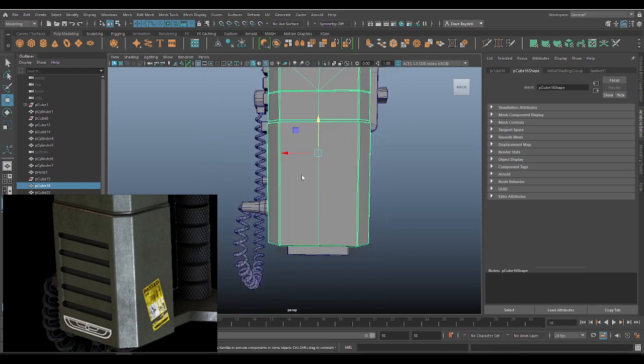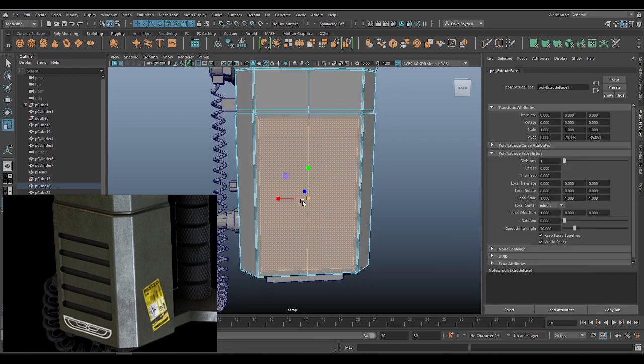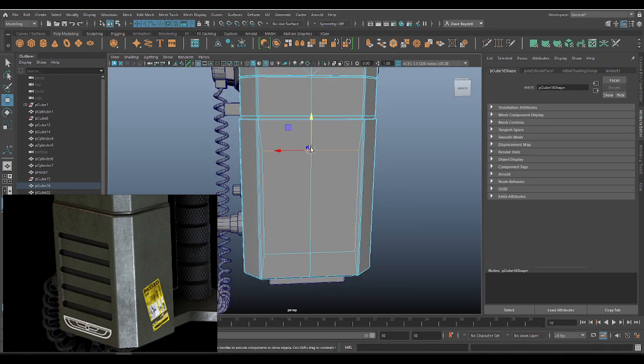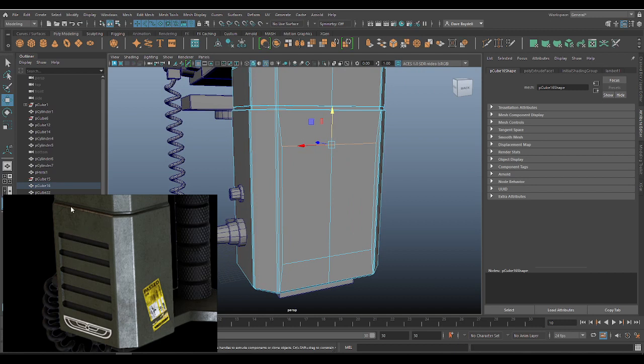So, what I'm going to do is grab this face here. I'm going to extrude it in slightly. And then I'm going to make a face. So this face I've got selected, I'm basically going to make this general area here. This bottom bit here is just above where the little stamp is there. And this top edge here, I'm just going to bring that down. Like that, it's looking okay. So again, I'm looking at the distance between the top of this to this little area here.